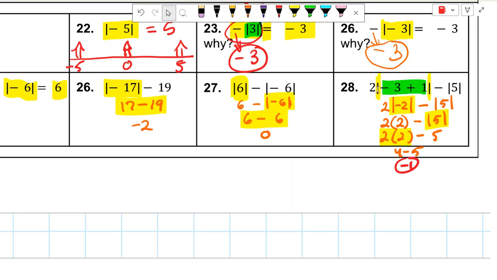The last one. I have absolute value signs here. Those are grouping symbols, so I had to do what's inside first. -3 plus 1 is -2. I brought the bars down, brought everything else down. Then the absolute value of -2 is 2. I used parentheses because this 2 against this grouping sign means to multiply, and I did not want to lose that operation. I brought everything else down. Then I'm working over here with the absolute value of 5, which is 5. Bring it down. Then multiplication comes before subtraction, and I get 4 minus 5 to get -1.